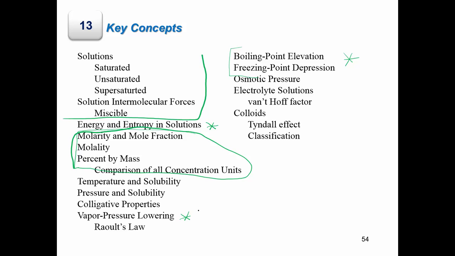I can't say that there isn't one in the quiz pool somewhere, but I like these better. Osmotic pressure, electrolyte solutions with the van 't Hoff factor. Yeah, there's a couple of those, but really a lot of this chapter is going to be concepts and a lot of conceptual things with a lot of definitions.